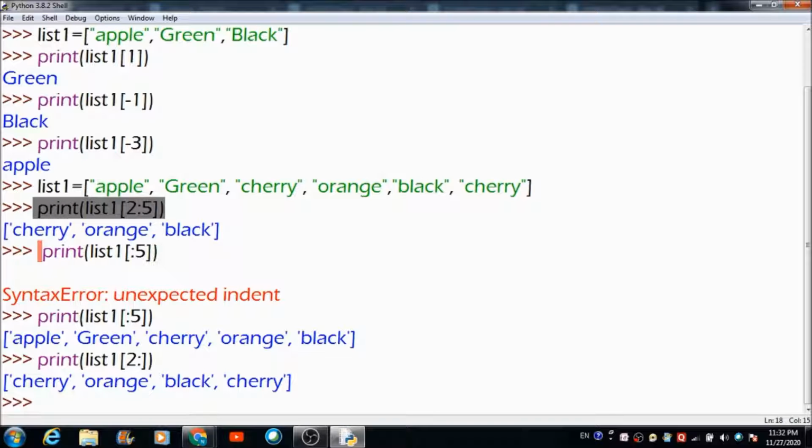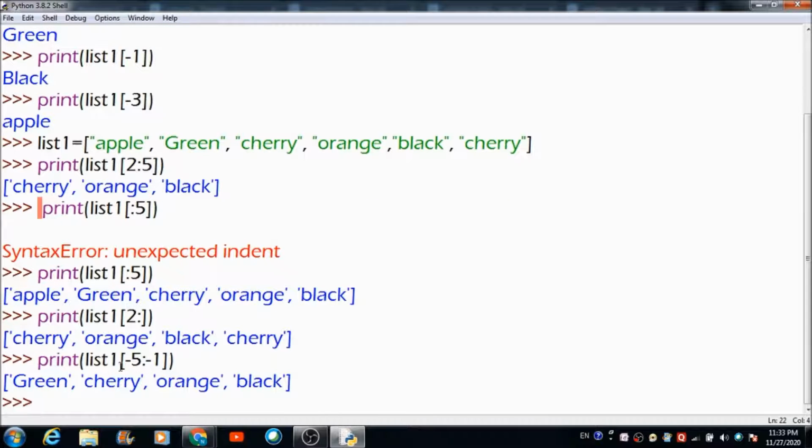Okay, now let's come to negative indexing. Suppose that instead of passing two positive values, we pass two negative values and check what is going to happen. This one should be greater, because in negative indexing the compiler starts from the end, as I've already told you in the beginning. Let's see what it gives us as output. So -5 to -1, this is what we are getting in the output part.